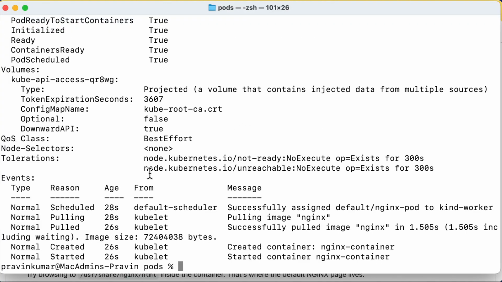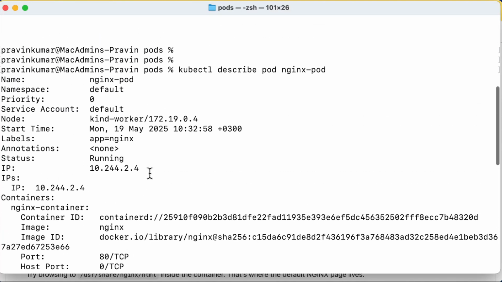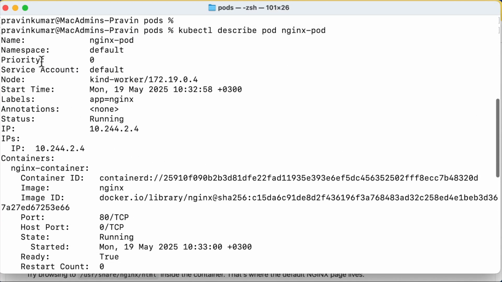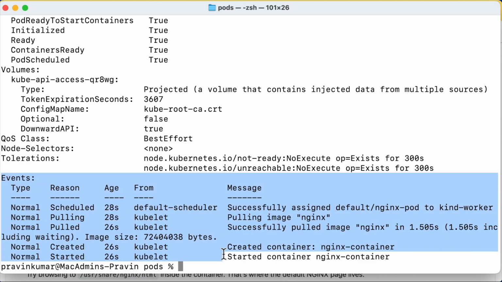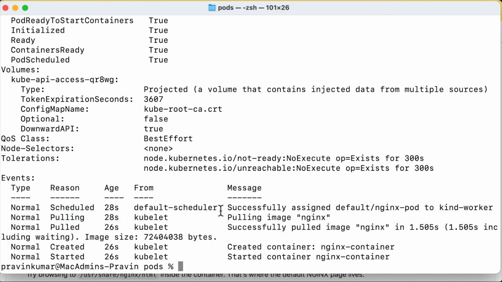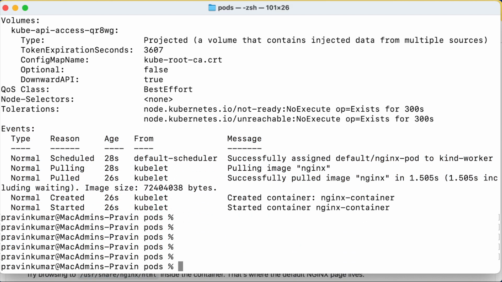Now we see we have more information about these pods: the name, namespace, priority, start time, annotations, the IP, the image. All details are present over here, and this is the events section, which is very important. If something doesn't work, you can come here and look into the events for more information.